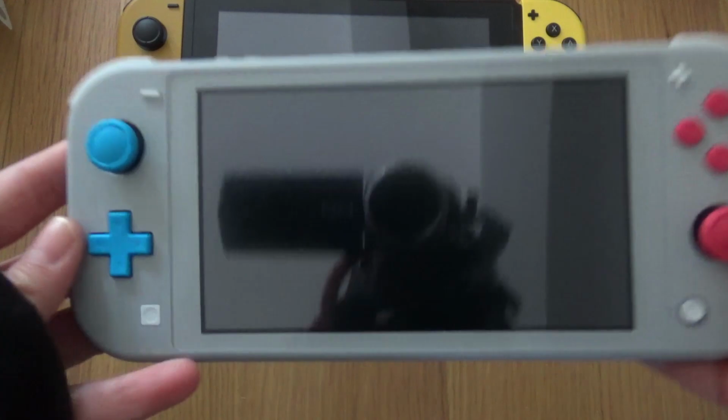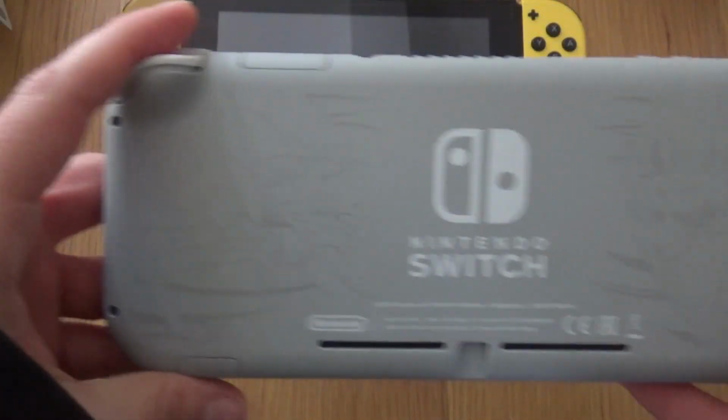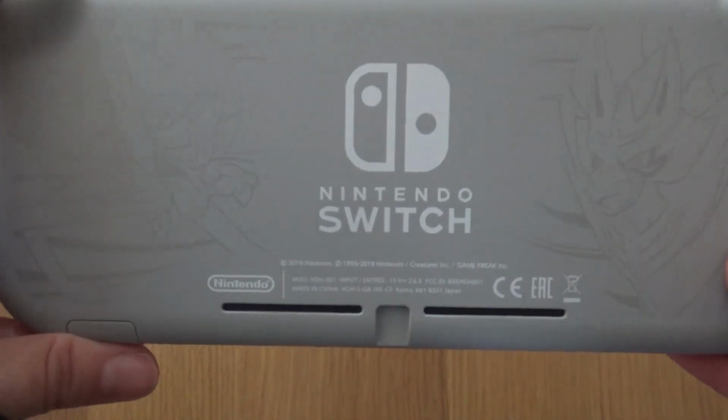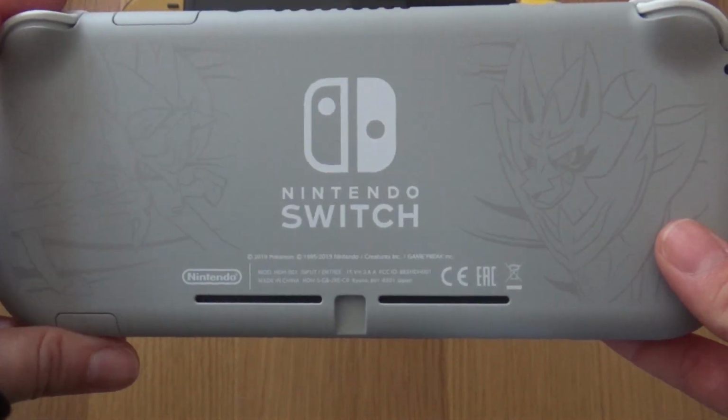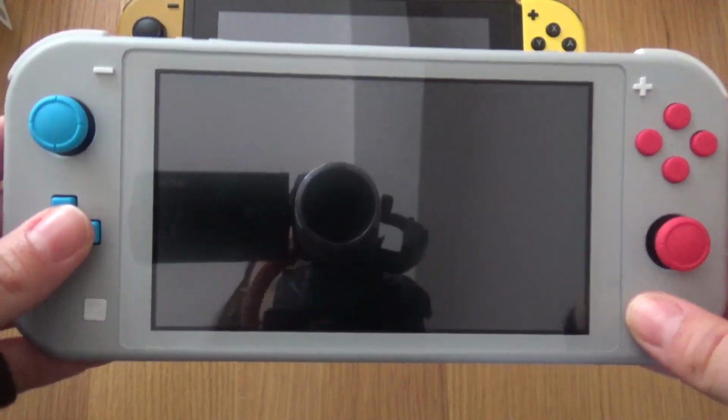But overall, I love this console. It feels nice. It kind of feels like a matte plastic. It reminds me of my DS Lite actually, but I definitely need a crystal case to protect this beautiful, beautiful special edition console. But yeah, I think that's all I've got to say about it really. I'm going to charge it, switch it on, and set it all up with my Nintendo account.